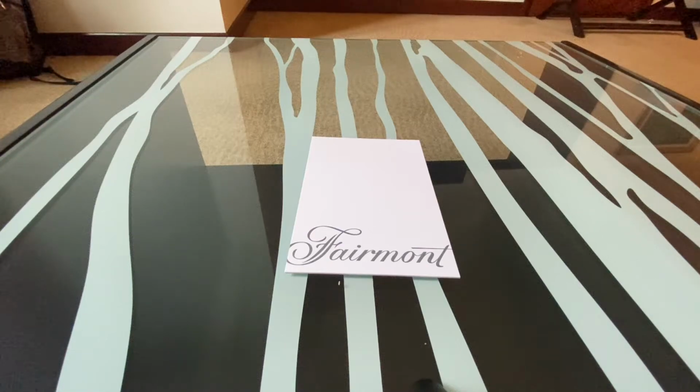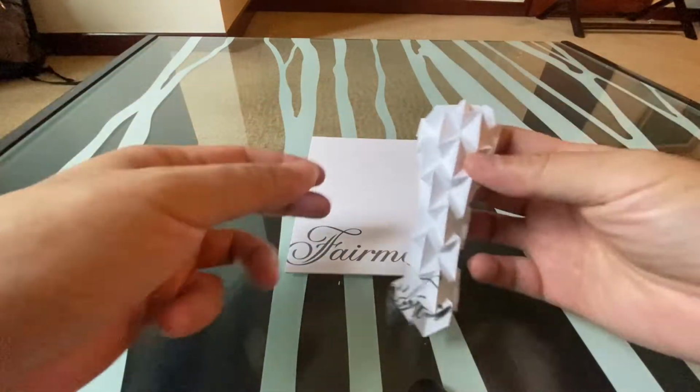Well, the borders are finally open again, and we've flown here to the Philippines. We're doing our quarantine at the Fairmont Hotel. I thought I'd play around with the tessellation pattern that we've been using for the origami magic ball.